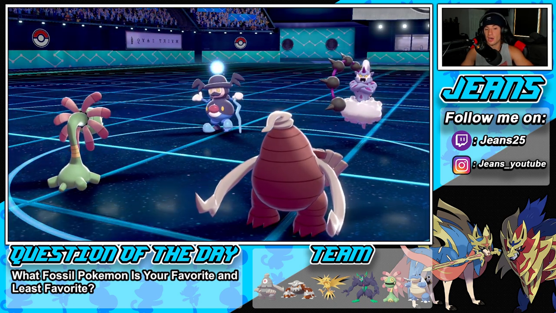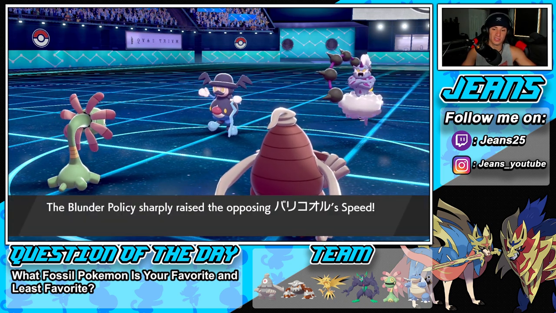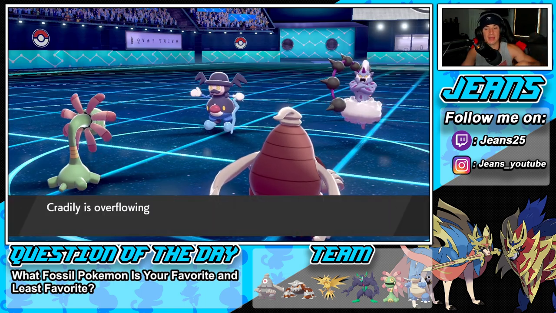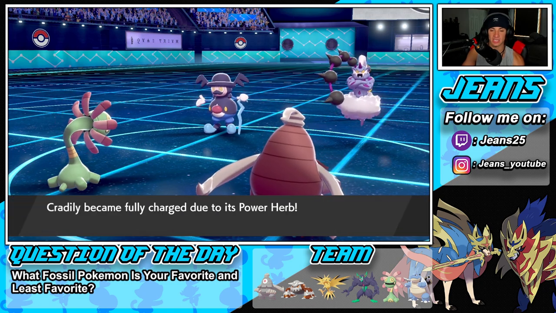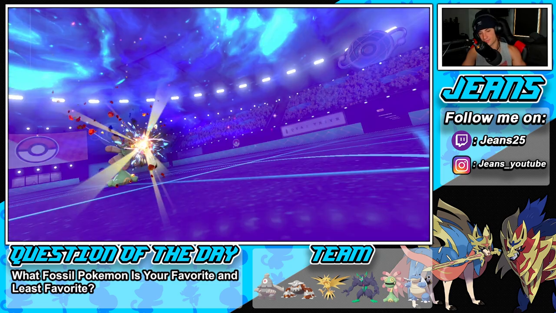And yo, we gotta do a quick favor. Oh, there goes his Blunder Policy. So yeah, when he misses an attack, his speed goes up, I think. Meteor Beam pop. So yo, Thunders, do us a favor. Get out my game. So now we're not gonna Dynamax Cradily, considering he just taunted up on me. No problem. We have Zapdos and Heatran in the back end for that. We're going to go for a Meteor Beam here. Say, yo, Thunders, out my game.